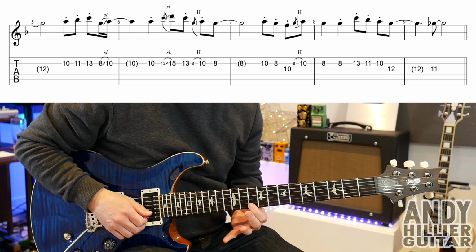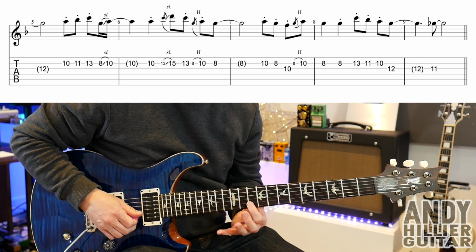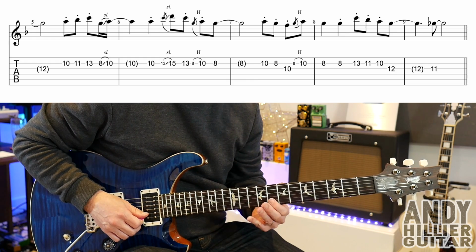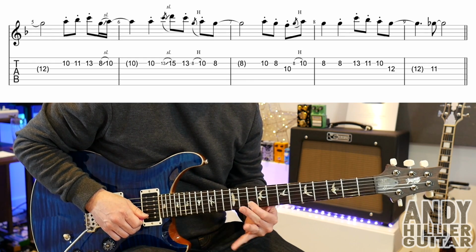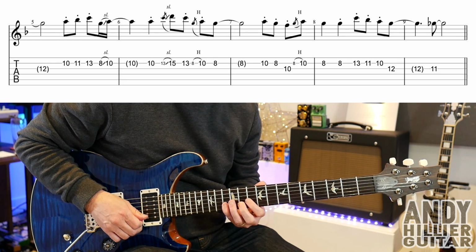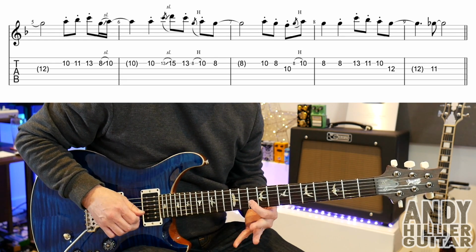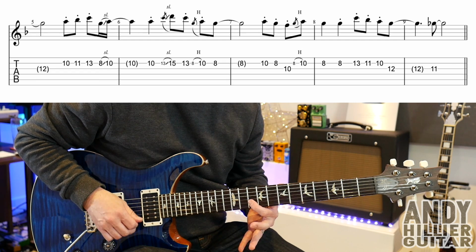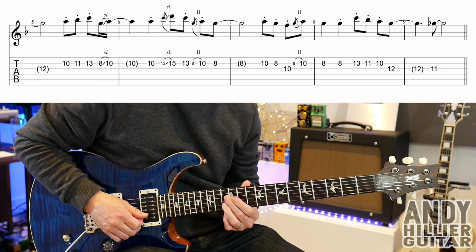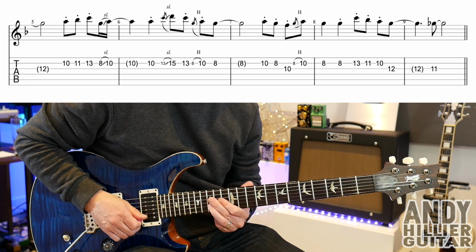So starting off at the beginning of that line, B10, B11, B13, and then the slide from B8 to B10. So just like we did on the first line. And then you're going to play another 10 in the next bar, staccato. And then B13, sliding up to B15 really quickly.